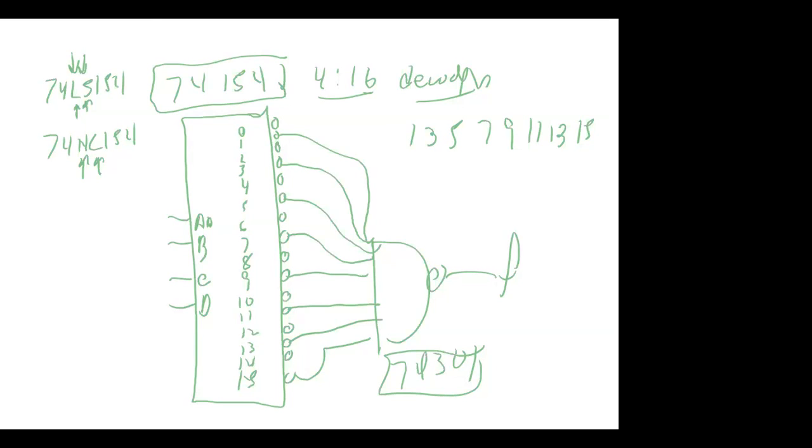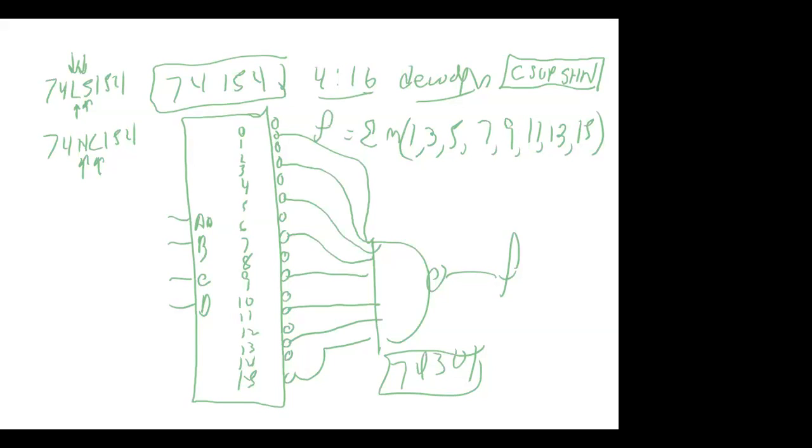Andrew, I haven't called on you. What do you think, Andrew? So the question was the canonical sum of products in shorthand notation. So you would just do the sigma with the lowercase m and then 1, 3, 5, 7, 9, 11, 13, 15. That's exactly right. Does anybody understand that?